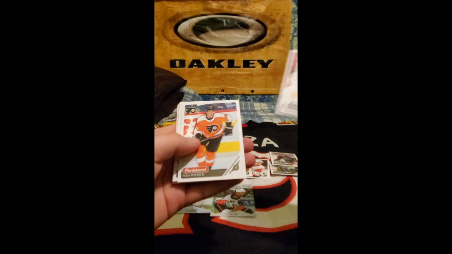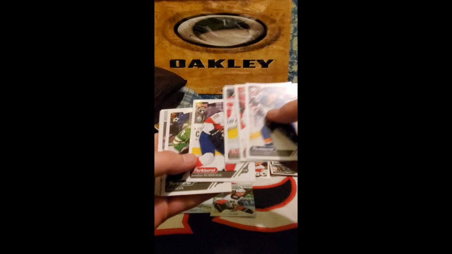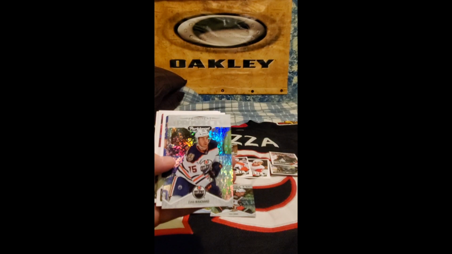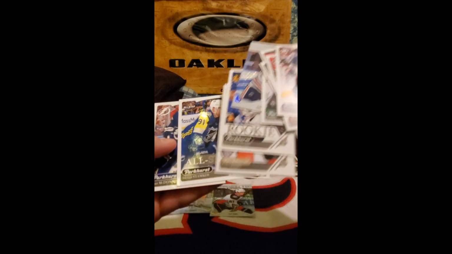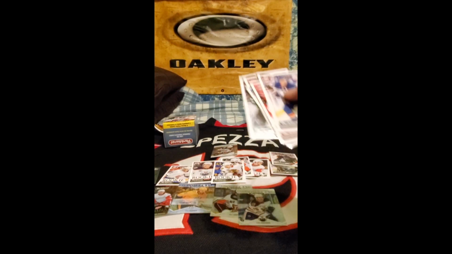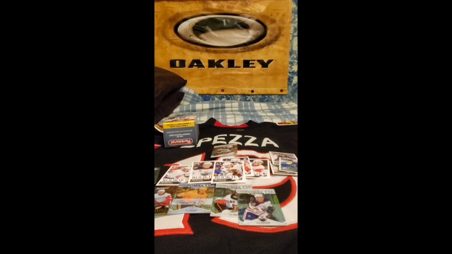Ladd, Plekanec, Nolan Patrick, Johnny Gaudreau. Oh, Hubert, my bad. I'm so bad with names. We got another prominent prospect, Evan Bouchard, quick right at you, Henry Yokiharu, rookie, and an all-star Steven Stamkos. Boom. This has been sweet. We get a lot of inserts here. I might have to go buy another one of these products.